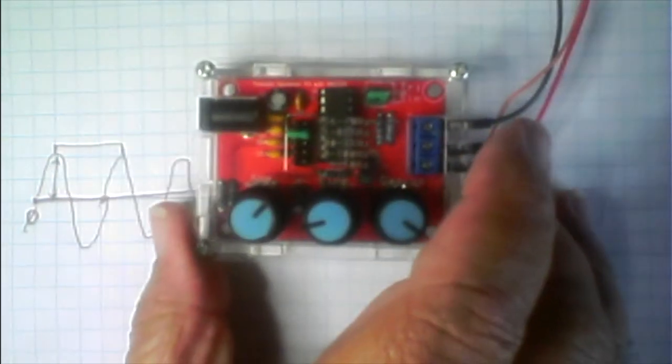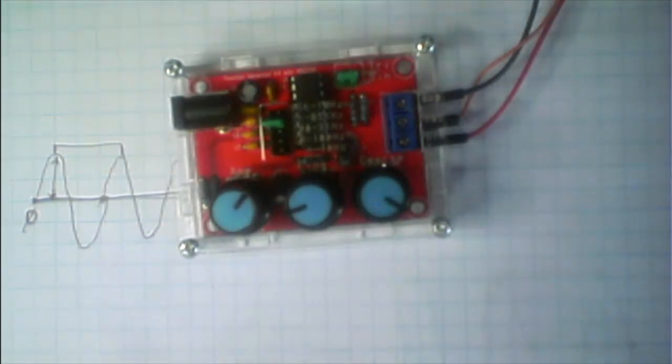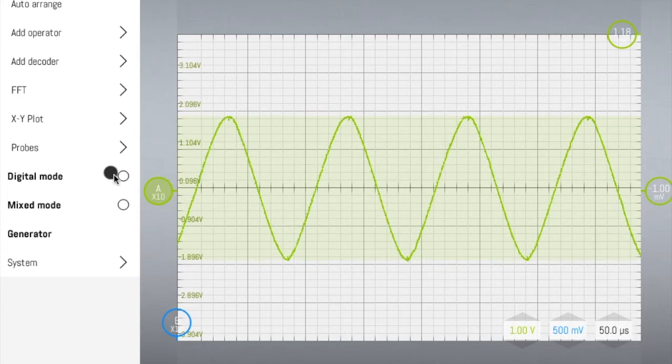Now I have a little device, a signal generator, and it'll generate a sine wave at any number of frequencies. So I'm going to hook up this signal generator to my computer and show what the signal looks like, particularly as we change the frequency. What you're seeing on the screen is an oscilloscope. An oscilloscope is a device that shows a signal over time.